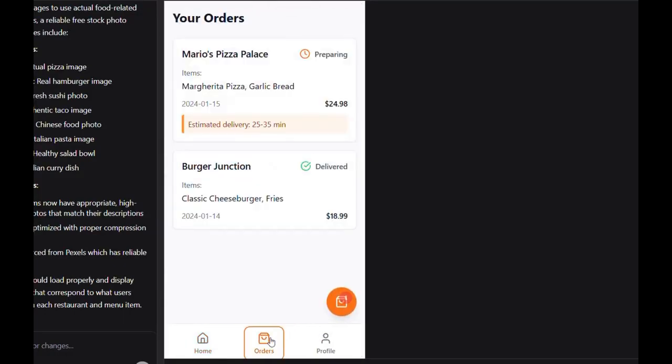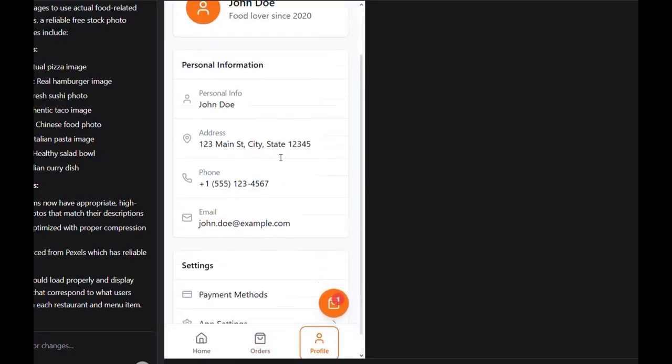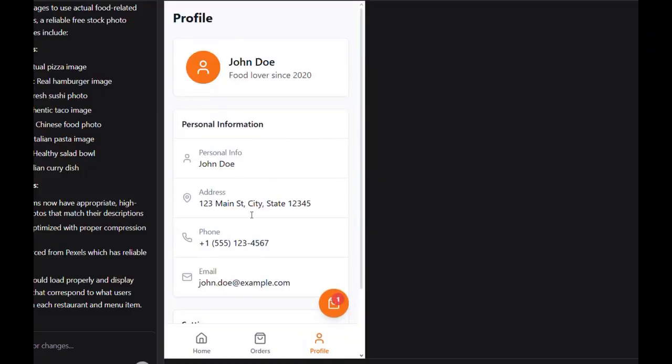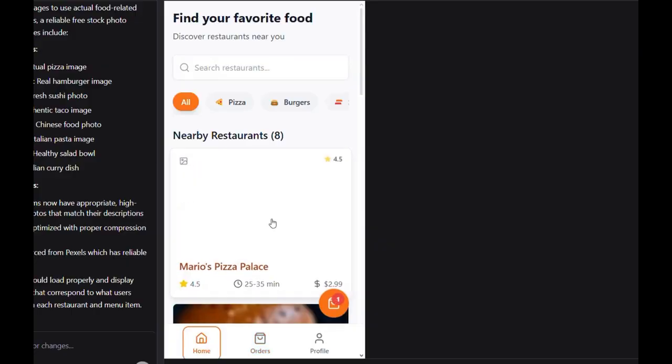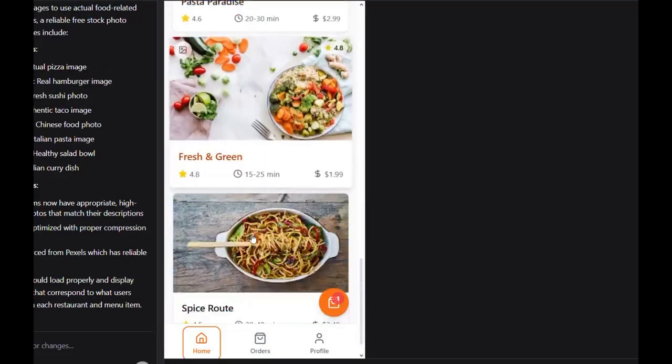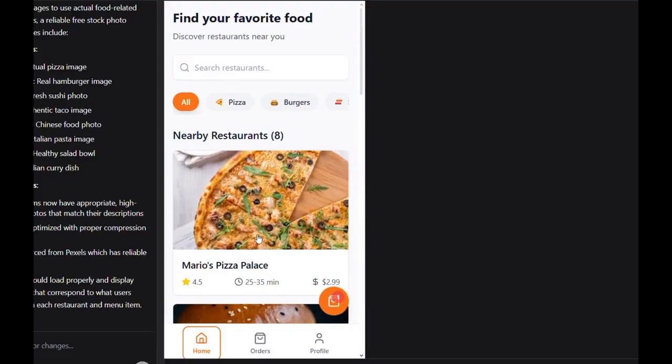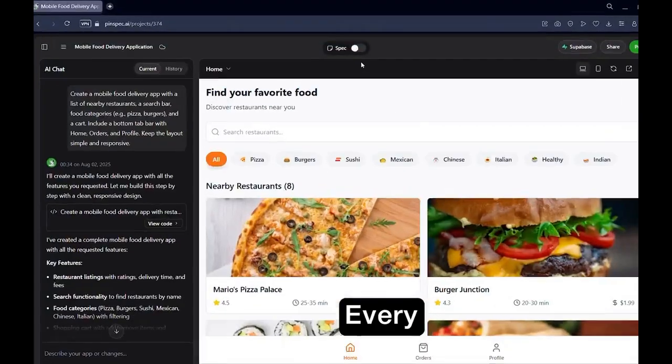Right, and that brings us to what seems to be the core innovation here. The source calls it the Visual Spec. Visual Spec. Okay, what is that? Think of it like the app's DNA. Every single piece of the interface, every button, image, text box, doesn't just appear. It comes with what the source calls a smart auto-generated spec explaining what it does.